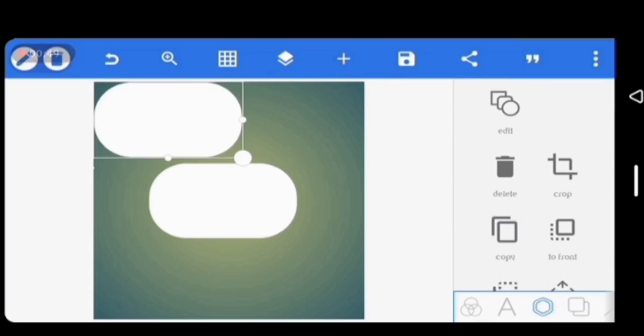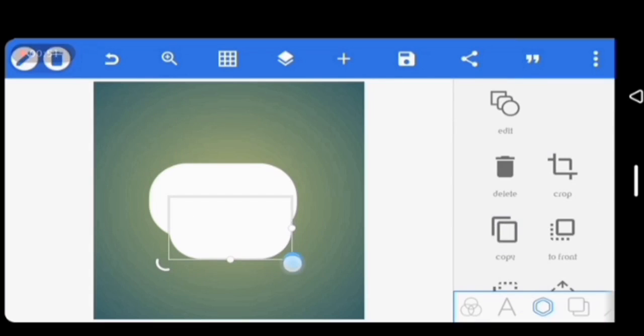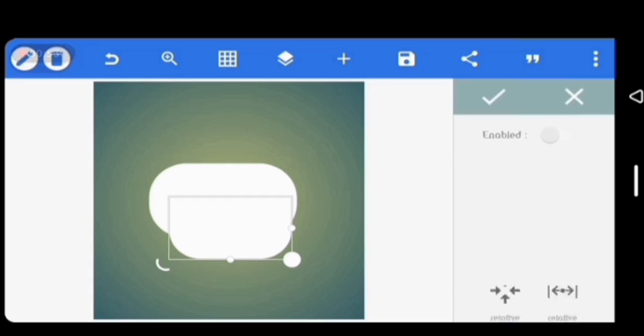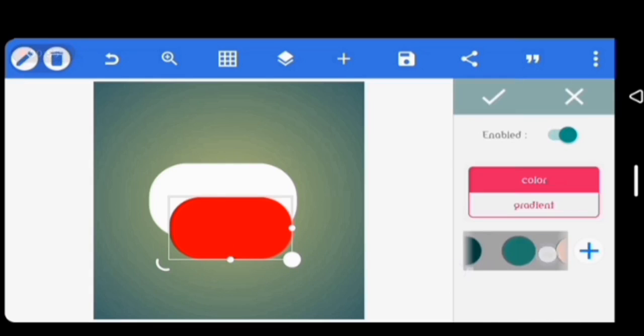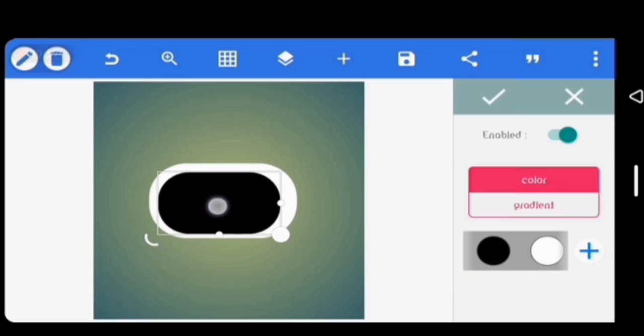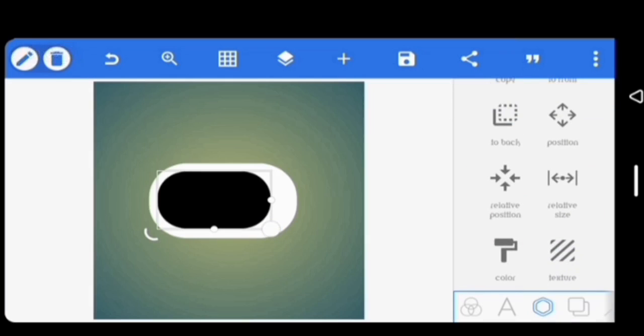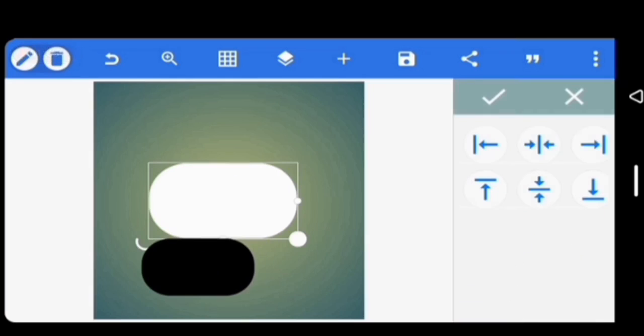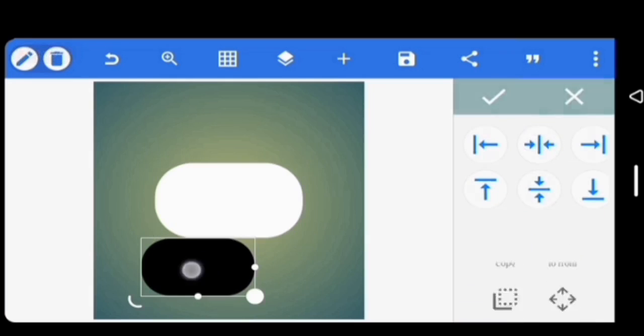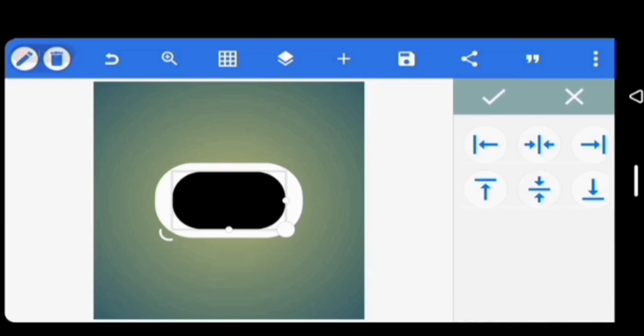Make a duplicate of the shape, then scroll down to color, enable it, and pick the black color. You might choose another color, but the black color is much preferable. Use the relative position to place it at the center. Also for this second one.